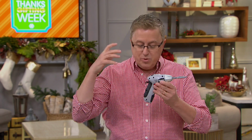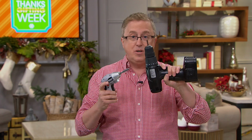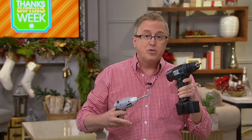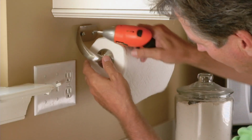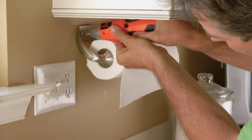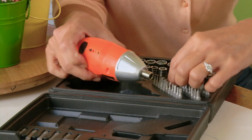They don't need to wait to get the big drill that's difficult to carry, difficult to deal with. And I got news for you. If you're working overhead, and we're going to show you in a moment, if you're doing window treatments or anything around the house and you're putting up mini blinds, you don't have to pay somebody to do it. It's so simple to do. You can do it yourself with the Magnet tools. I love it. All right, now you can see here, this gives you an idea of that easy access. And these are often the hardest places where you'll be like, you know what, forget it, I'll just put it somewhere else.